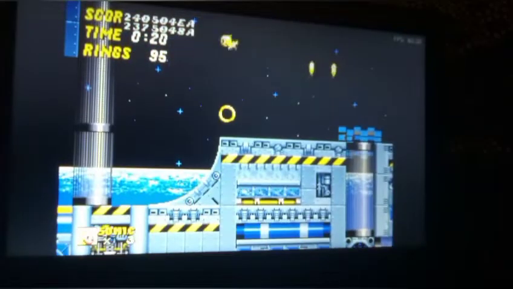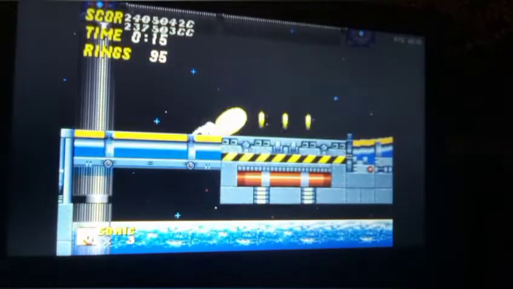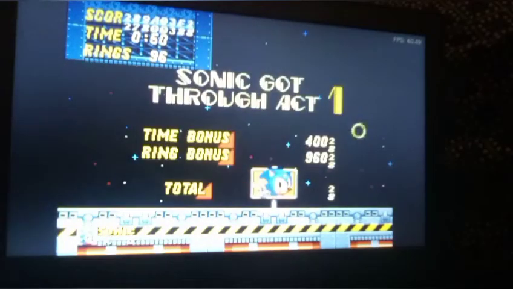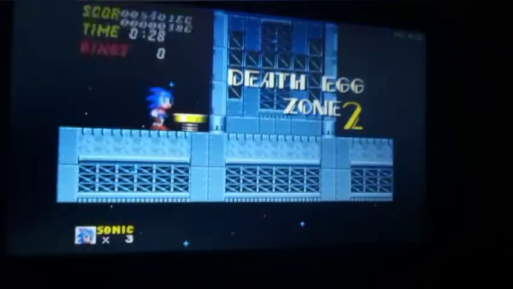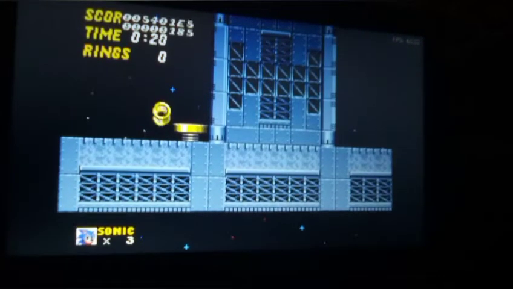Come on, you can do this. Yeah, it looks like a copy of Chemical Plant Zone. Well, I'll tell you the difference between Death Egg Zone and Chemical Plant Zone in Act 2. Ah! Again! Why do I want to keep doing this? I can't get it to stop. Alright, Death Egg Zone Act 2.